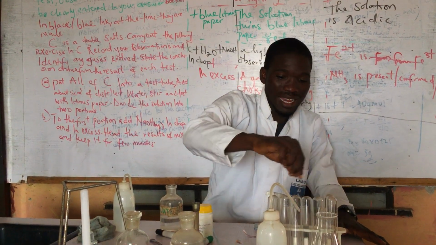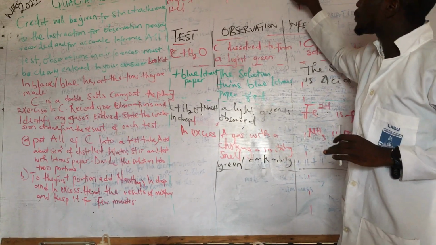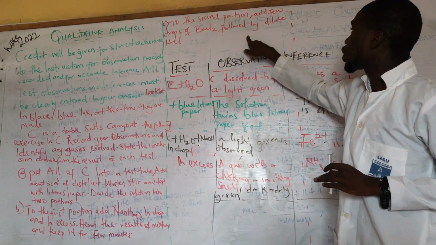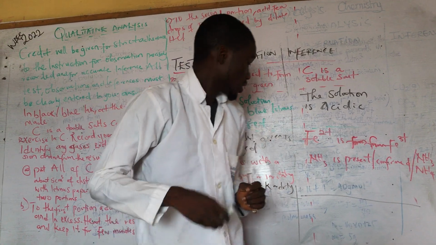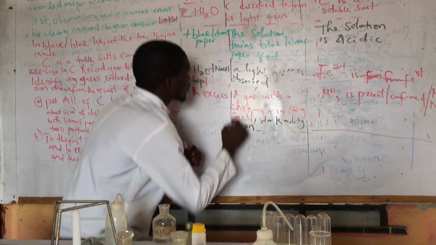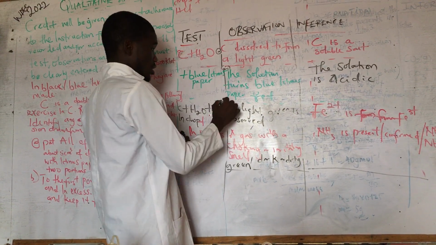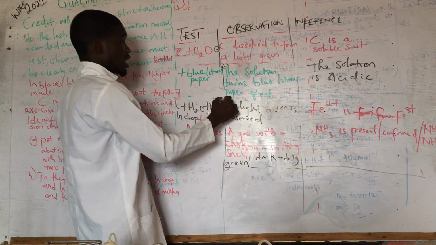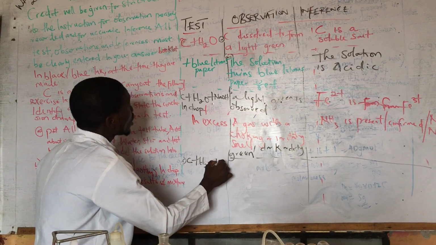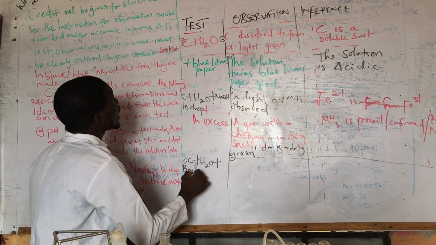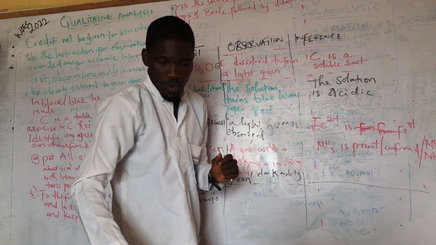So let's pick the last one that states, to the second portion, add a few drops of barium chloride followed by dilute HCl. So the first thing I would advise you to do is, we have our sample C. Okay, let's limit it. So the next one, C plus water plus barium chloride in drops. So this is my barium chloride now.